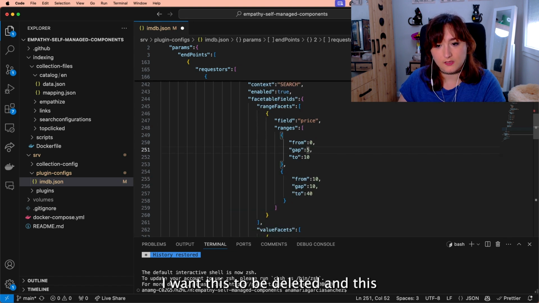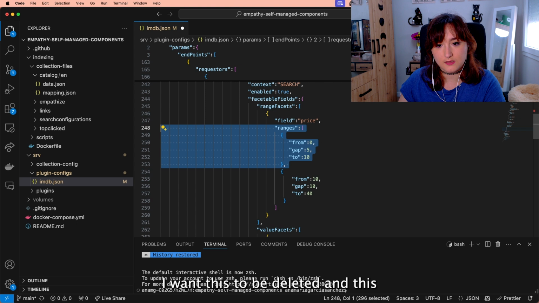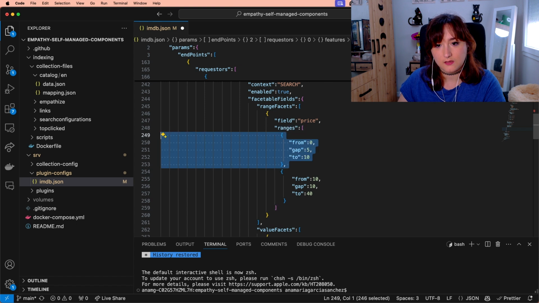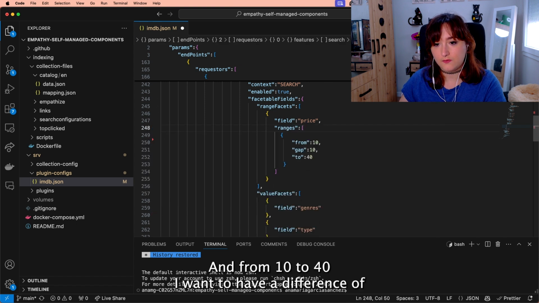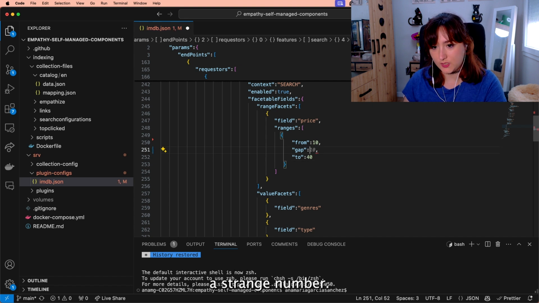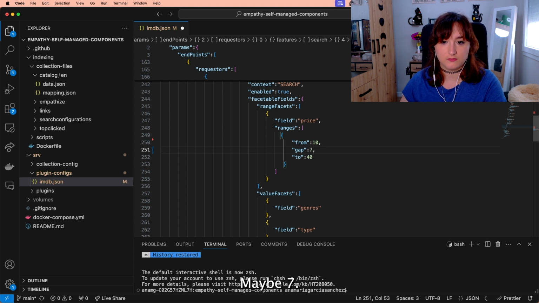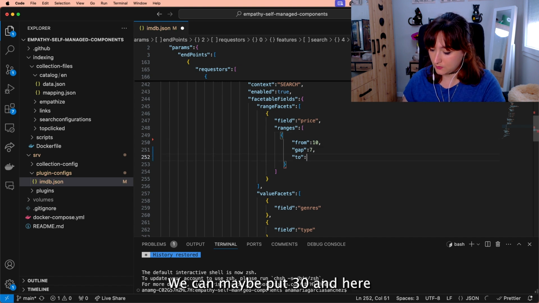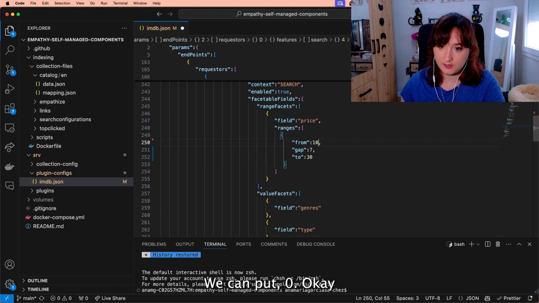I want this to be deleted and this to be changed, and from 10 to 40 I want it to have a difference of a strange number, maybe 7. We can also change this, we can maybe put 30 and here we can put 0.